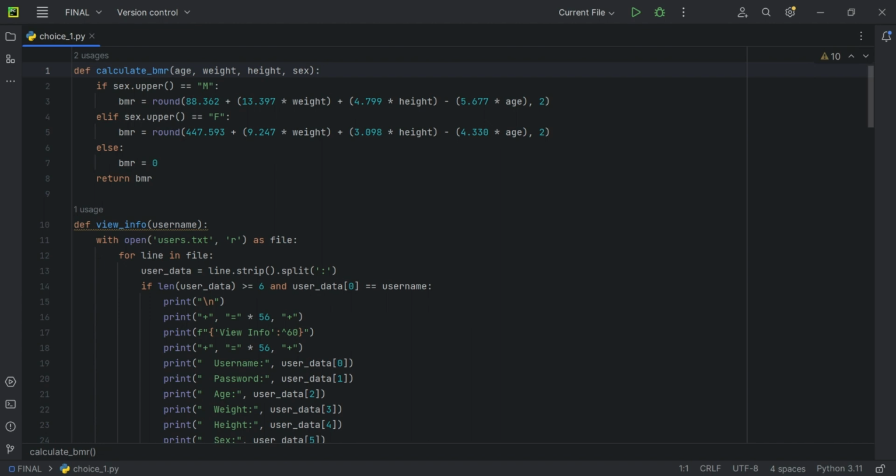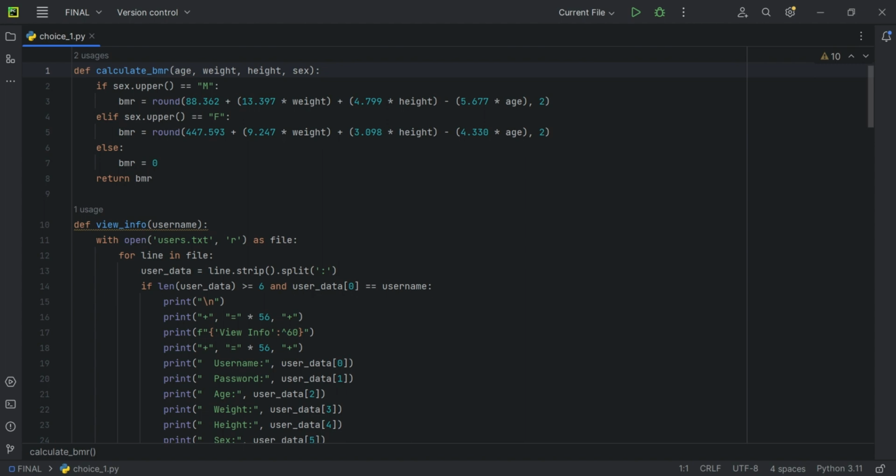User info. Function calculate BMR. Calculates the BMR based on age, weight, height, and sex. Uses the Mifflin-St Jeor equation for males if sex is M and females if sex is F. Returns the rounded BMR value. Returns 0 if sex is neither M nor F. Function ViewInfo.